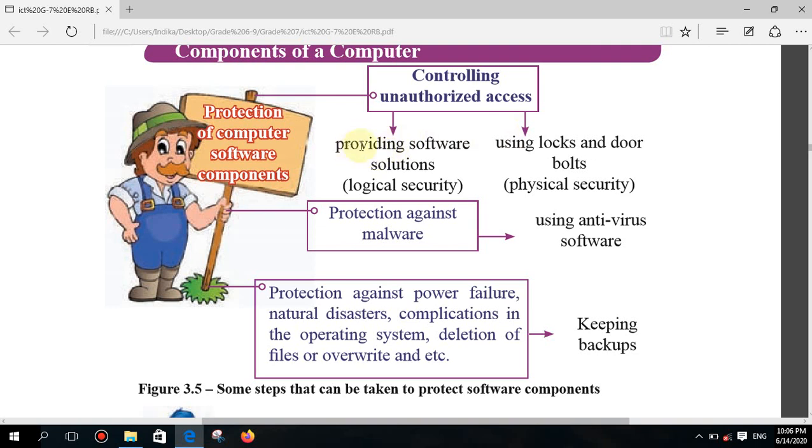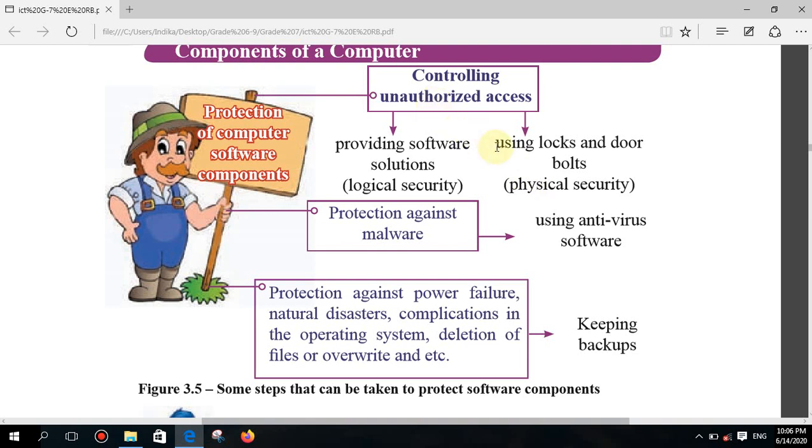Here you can see providing software solutions, logical security. Commonly logical security means protecting software. And physical security, children: how you can stop unauthorized access.